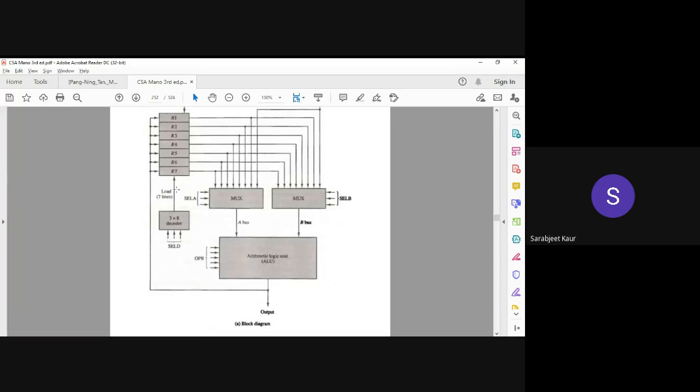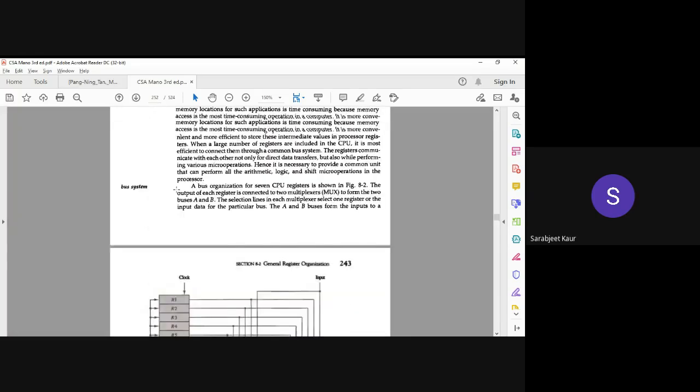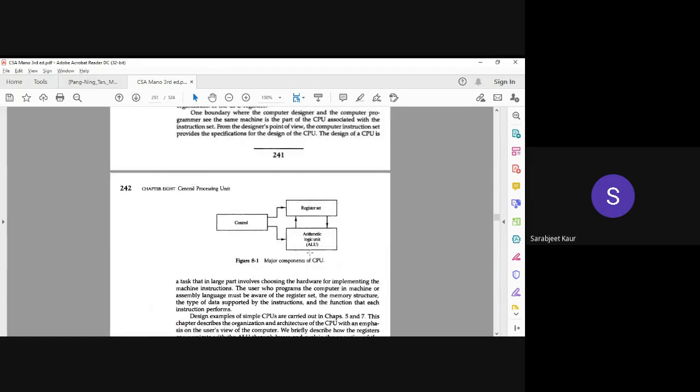Okay, so this is how the actual communication between the register set and the ALU is taking place. Okay. Now, how is the control unit supervising? That means, telling, first of all, what operation is to be done. That is a part of controlling the operation, right? So what operands are there? In which register are they stored? Then what operation is to be performed, and then where the result is to be stored, right?